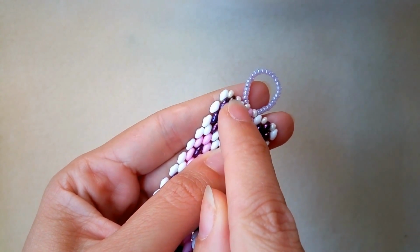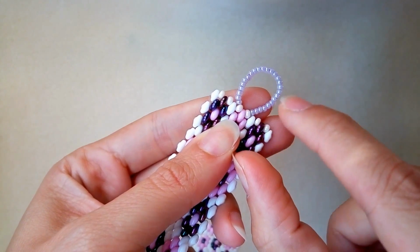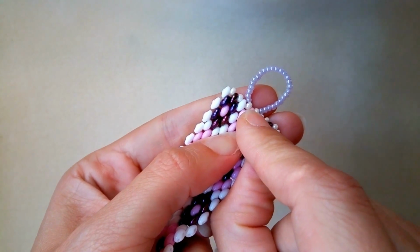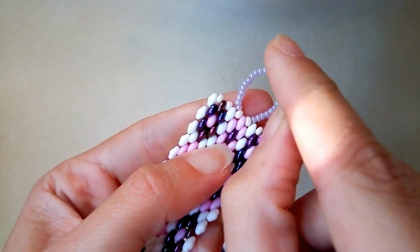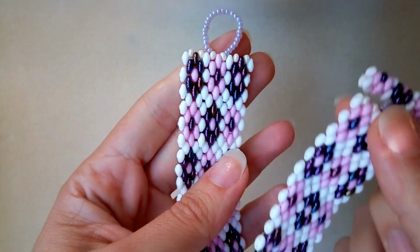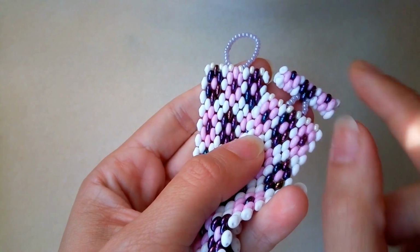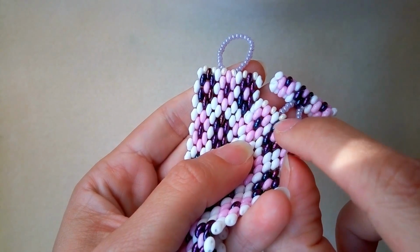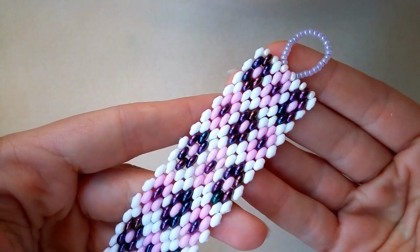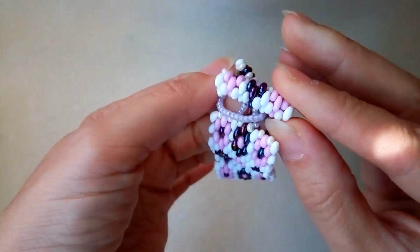I went with my thread through here and through those 3 middle beads, and then I took 26 of these beads and I went back in circle with my needle and through here again. Then I reinforced 4 times and then I went down and made a sergeant's knot the same way I showed you here. So it's basically the same, but you add more beads and you don't attach the toggle. And I'm sure you will handle it by yourself. So my bracelet is ready. It looks really nice.